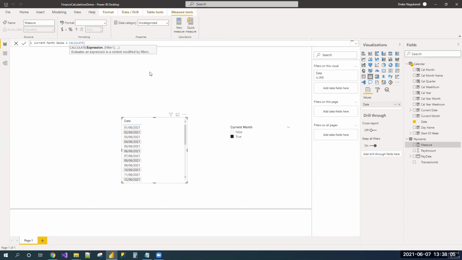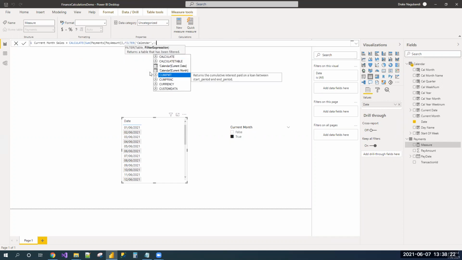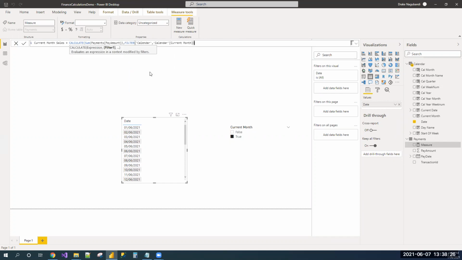Here my expression is sum of the payment amount column, and I'm filtering the calendar table with current month, calendar current month.